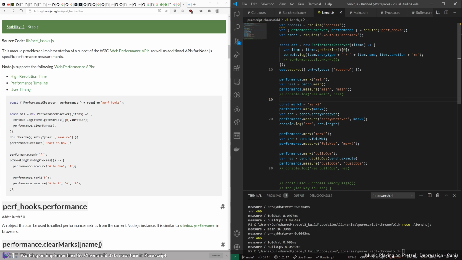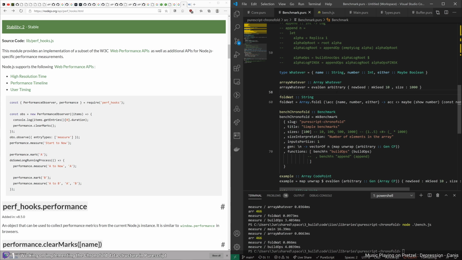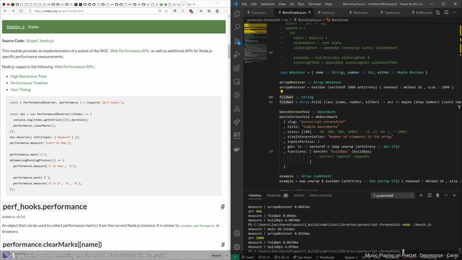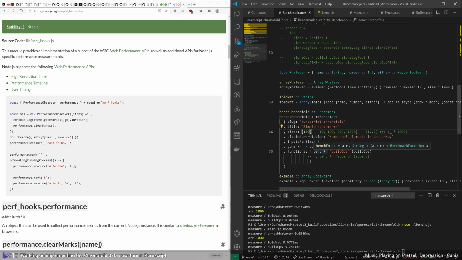Yeah, we don't have control about the exact length because we don't use the array of, or the vector of instance with 1,000 of arbitrary. Is that right? Oh yeah, that is right. So cool. Here we're actually only doing 100. Huh.